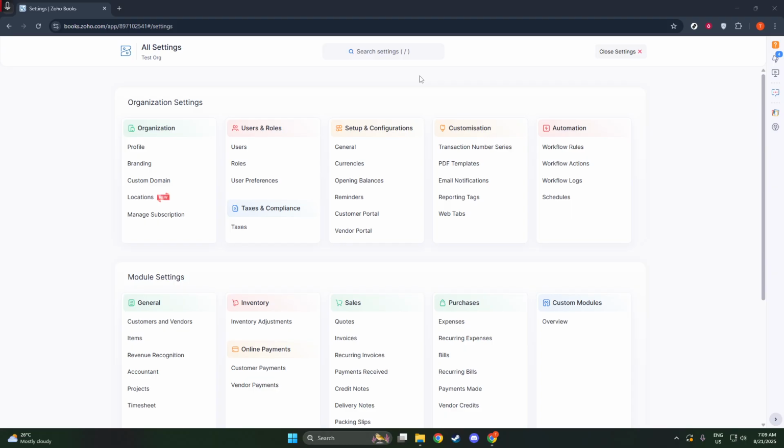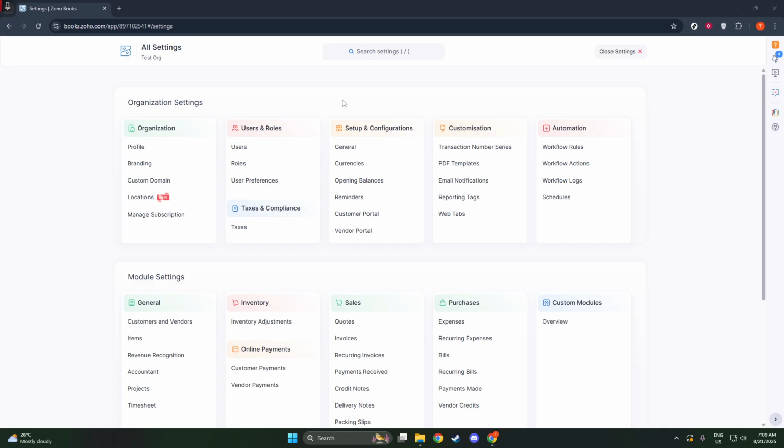First, let's navigate to the right place in your Zoho Books account. Begin by going to the Settings menu. You'll usually find this option right on your dashboard. It's often represented by a gear icon, which makes it pretty easy to spot. This section of your account is where all the customization magic happens, allowing you to configure everything just the way you like it. Once you're in Settings, direct your attention to the Preferences category.